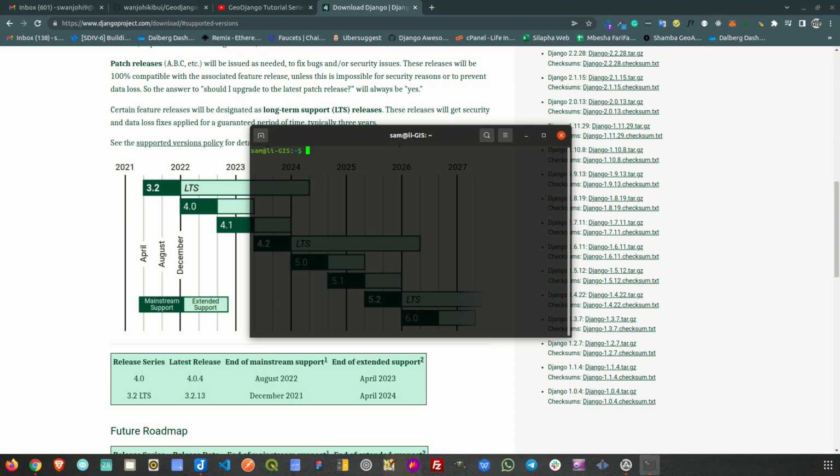I'm using Python 3, technically 3.8.10, and this is what we'll be using. To set up a virtual environment, I'll just need to run virtualenv.